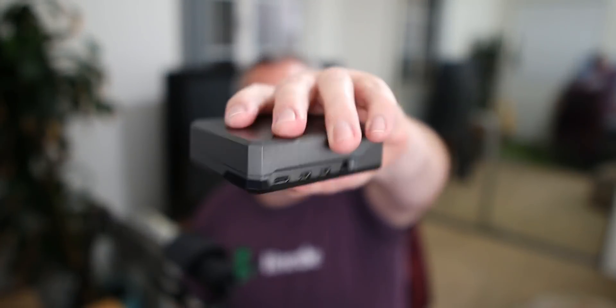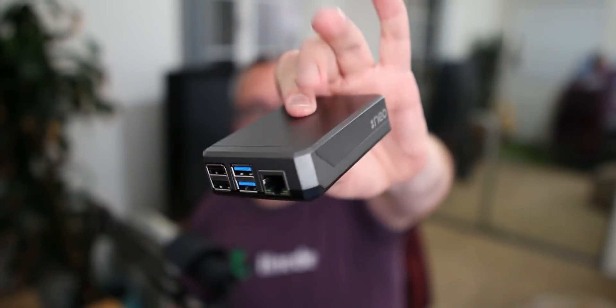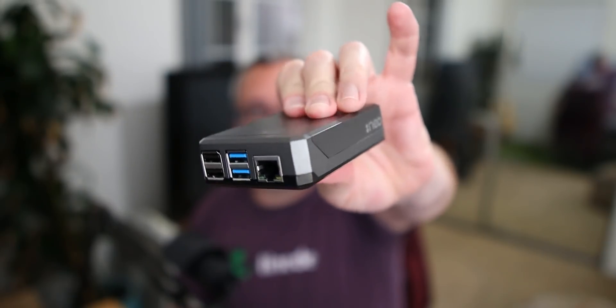I'm going to start by talking about my Raspberry Pi. This is a Raspberry Pi in a case. This is the brand new Raspberry Pi 4 with 8 gigs of RAM. This is in no way a powerhouse machine. However, with this machine being — I think the total is $70 for the chip, the 8 gig model — it does a very good job of running a desktop.